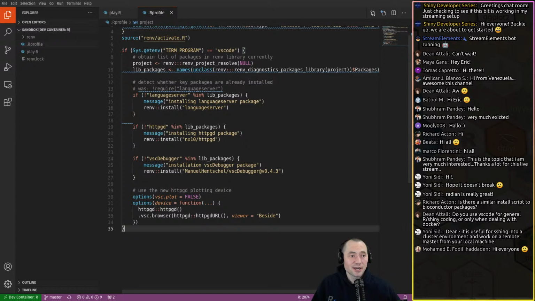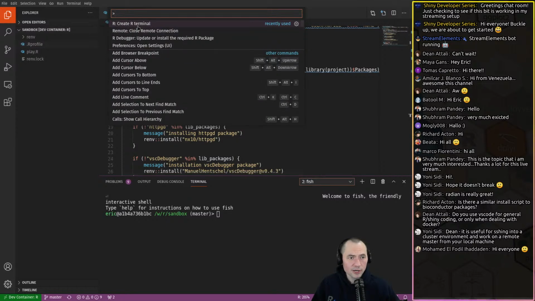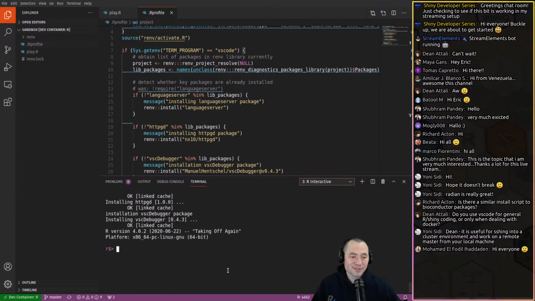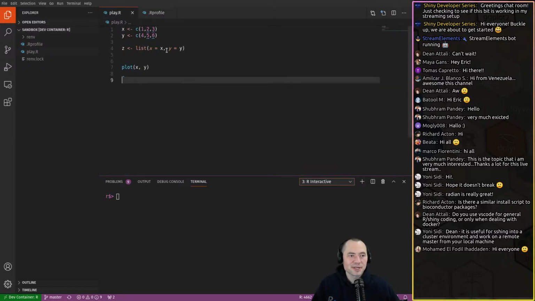We got the R profile set up. Let's go ahead and launch another R terminal again. Let me just go to default terminal here. Make sure I do have, okay. And then we will do F1. Create our terminal again. Now, notice this. Wow, look how fast that was, folks. This is the dividends of using that cache directory that's mounted on my host system. I had the cache already here, and that took, what, a second, two tops? They're all here. Everything's here. And now all these bits should be ready to go to do my plot the right way this time. Let's go ahead and run everything again.